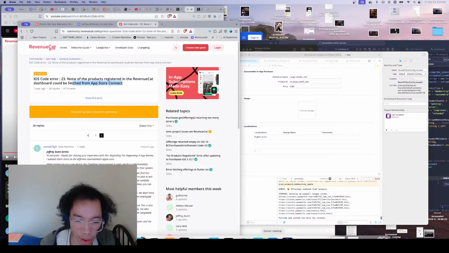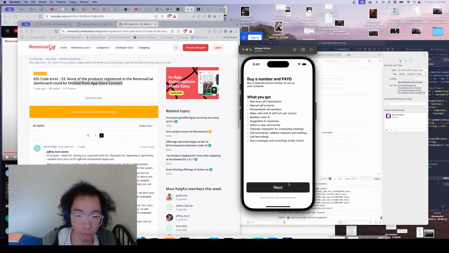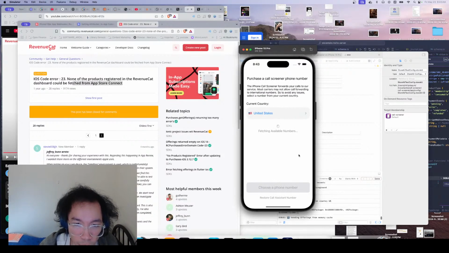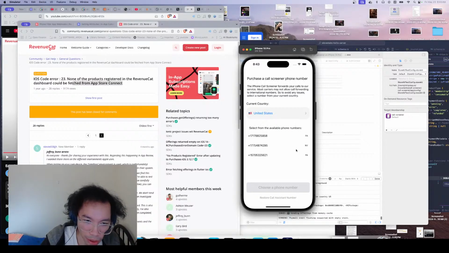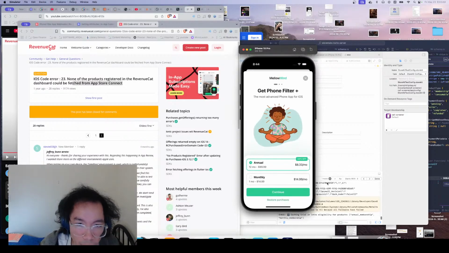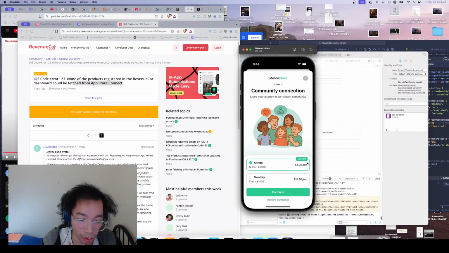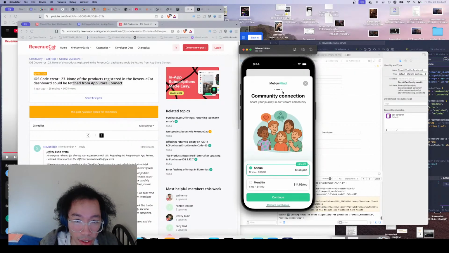All right, so where are we up to? Today I'm testing locally, because I still need to connect these things together and make sure everything's working well. This is the sample of the paywall. The first time they onboard, they would select one of these numbers, and then that would pop up. So this is the paywall that I was talking about. Before, this wasn't showing and it was erroring out on this simulator.